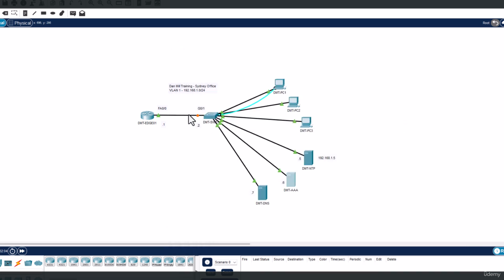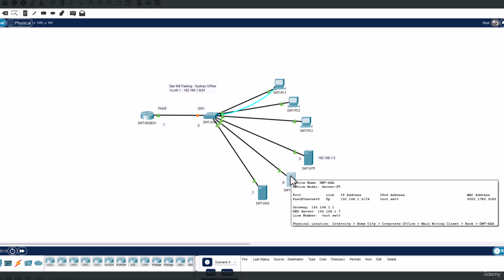Because at the time that the log is being generated, this link is down, so it's still going through its spanning tree states, that log is not making its way across to that Syslog server. So that's something to keep in mind in your real-world scenario: of course, if your router does not have access to the Syslog server, then it's not going to be able to send the logs through.